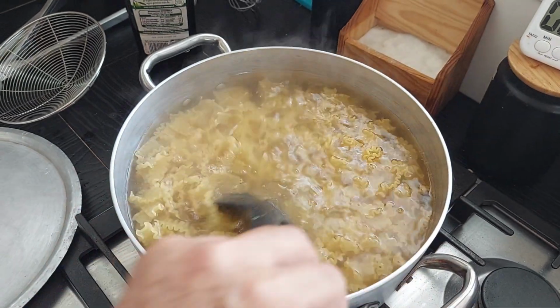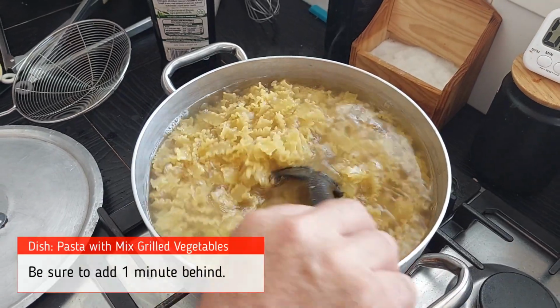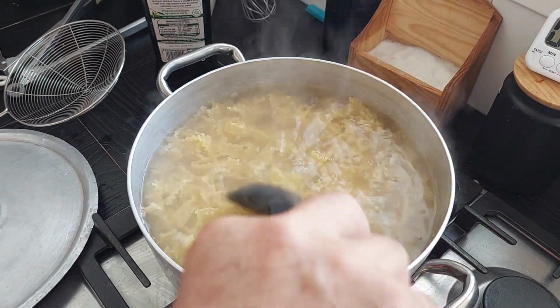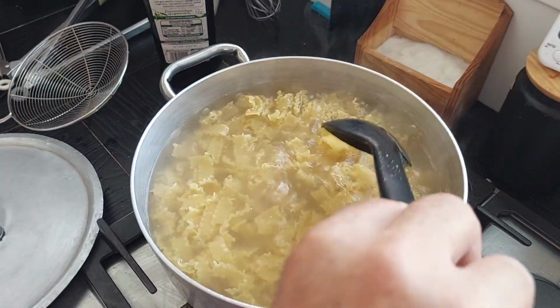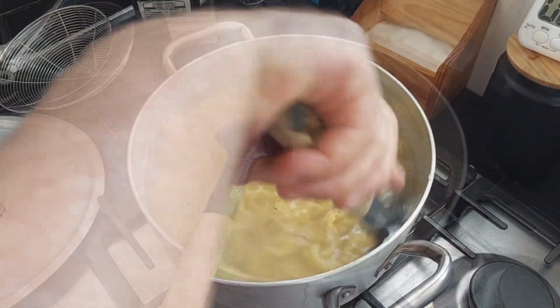So this pasta here, just to let you know, if it says 8 minutes, you're going to do 7 minutes. If it says 10 minutes, you do 9 minutes. Okay? As I told you, my wife is celiac, so I cannot use a gluten pasta. But this is from Italy, they're really good pasta, so I'm very pleased with it. It's going to be perfect.